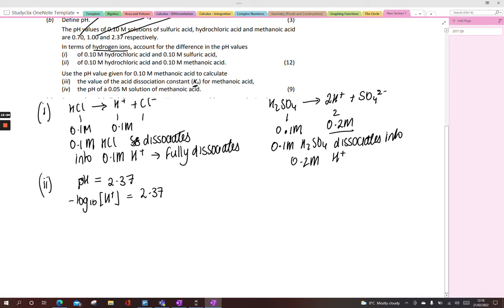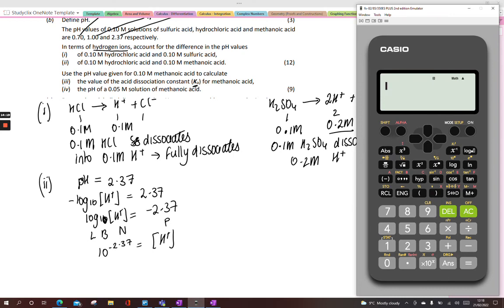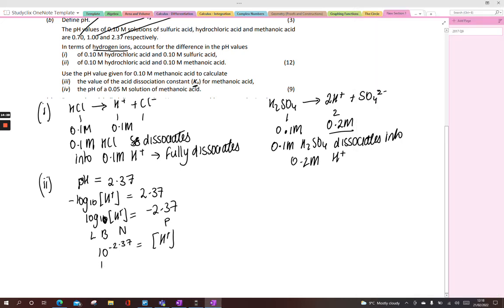It's the same few formulas that you use. I'm going to work out the concentration of hydrogen ions that's produced from that 0.1 molar methanoic acid. So bring across that minus first of all, and then do your antilog. Or I'm a creature of habit, I do my Liverpool beats Newcastle. So my base is 10 to the power of minus 2.37 is equal to my hydrogen ions. I throw that in my calculator, so shift log minus 2.37, and I get 4.27 by 10 to the minus 3. It's my concentration of hydrogen ions.